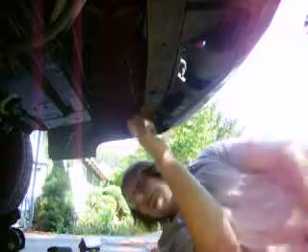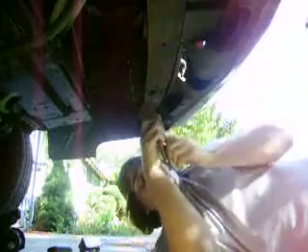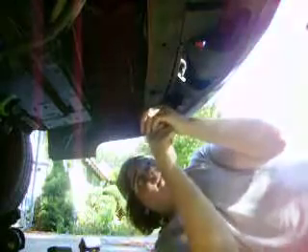Alright, got my safety glasses on, Kiss Army hat — always gotta wear it. As you can see here it's a little bit bent in still. I tried using the vice grip but it's weird, I can't bend it back. What else I got is this — it's a tool used for brakes to separate the pads — but I've been using this pry bar and it's just not working.